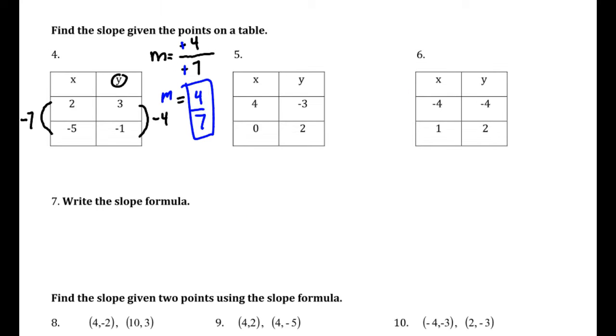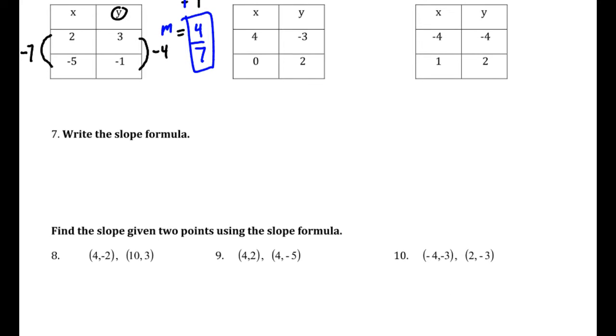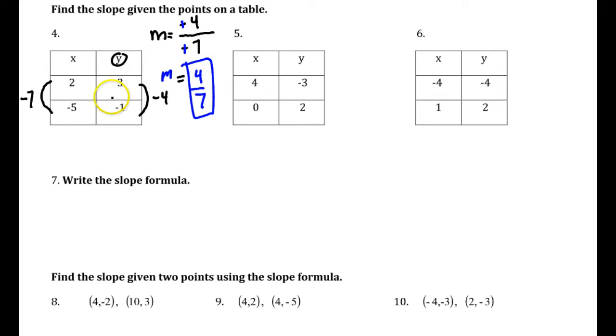Okay, and then the third day we looked at another way of doing the same thing. We said, what's another way of getting negative 4, finding out how far apart two numbers are? Another way of doing that is finding the difference. So yet another way of doing this is taking the two y's, we call them maybe y2 and y1, and subtract them. And then on the bottom, we'll have x2 and x1. Now that gives us the same values as if we were using a table.